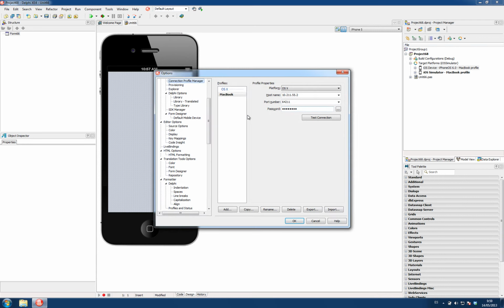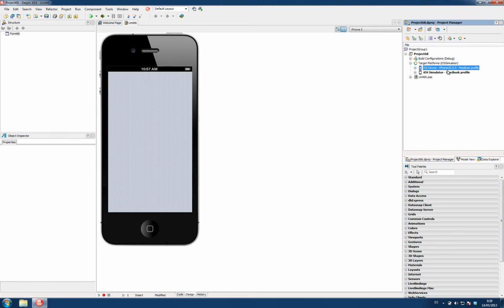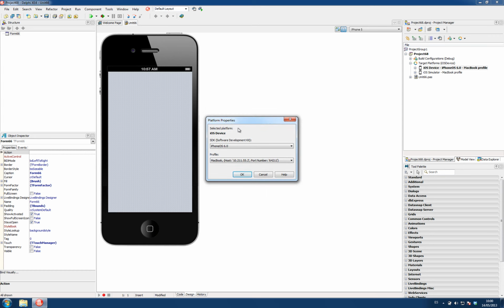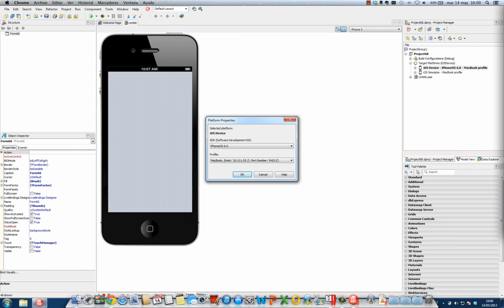We can also edit the connection profile. Here, all the parameters we need. So this is like a shortcut for us. The same, we can revert to any default connection we set for this platform. We can activate this platform using that option, or simply double clicking. We can switch back and forth between them. We can delete the platform, and we can edit the properties of it. Each platform has different settings, but basically it's which SDK is going to be used for compiling, and which profile is going to be used in order to run that application in the remote machine.